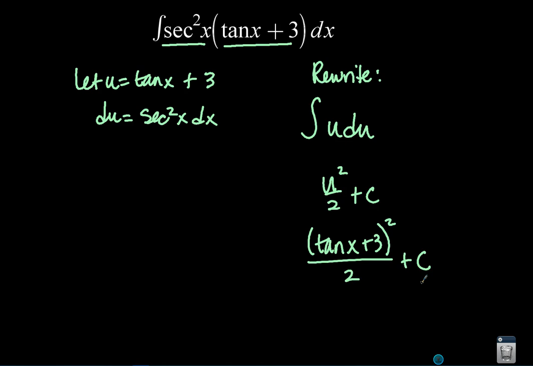Okay, so although this problem looks a little daunting at first, it actually isn't too bad. Again, when you're doing u substitution, you want to look for a relationship between the expressions. One expression needs to be a derivative of another expression, or at least a slight modification of it. We haven't done too many modifications yet. We'll get to those a little bit later.